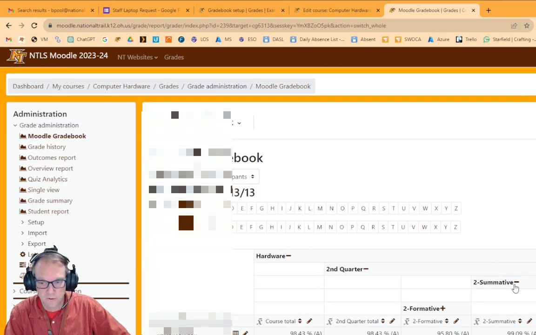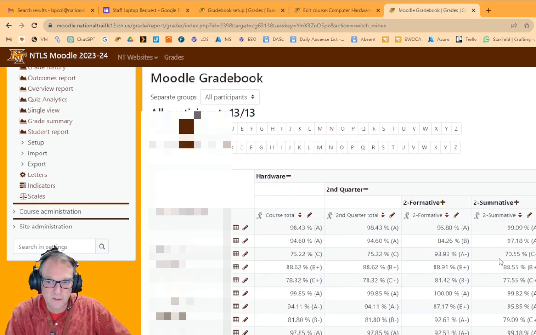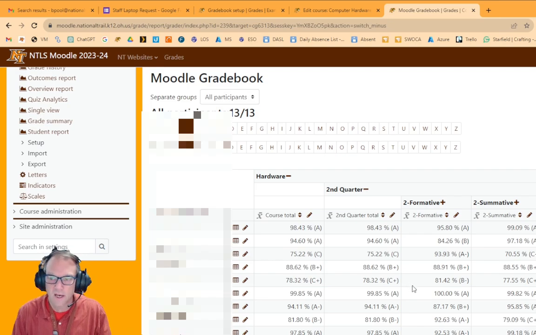In general, all the summative ones go together, all the formative ones go together. Oh, and just by collapsing that and reopening it, now it went to the percentage, but you saw before the points that were available from each one, and all the other quarters are in my hidden and zeroed. Mine's got a lot of stuff in it.